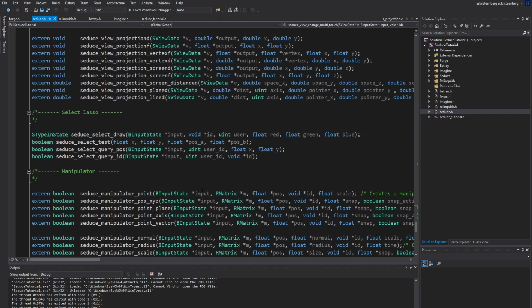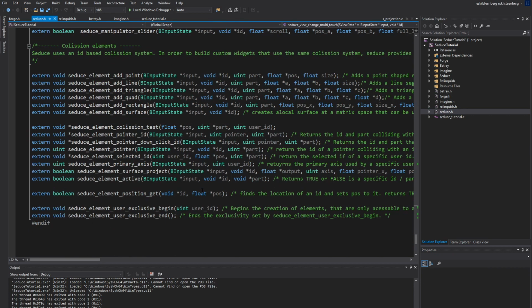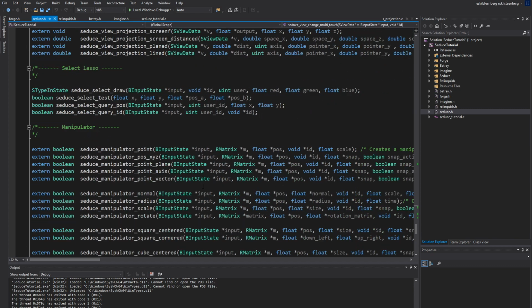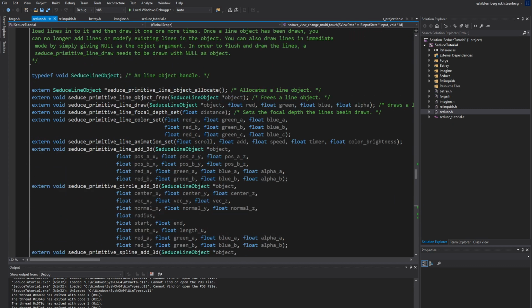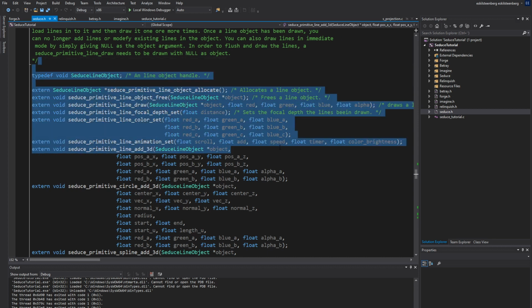So I'm going to draw a grid. So to draw a grid, we're going to draw some lines. So here is our line drawing tools, and they're kind of cool. So we're going to take all of this, and we're going to draw a line in 3D.